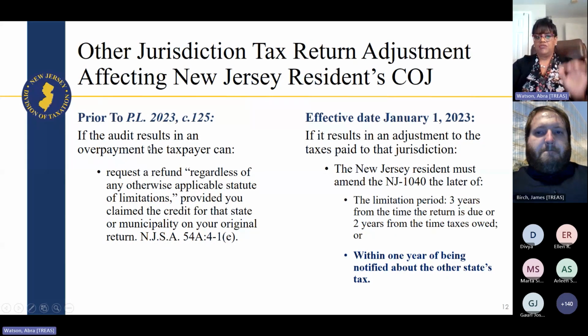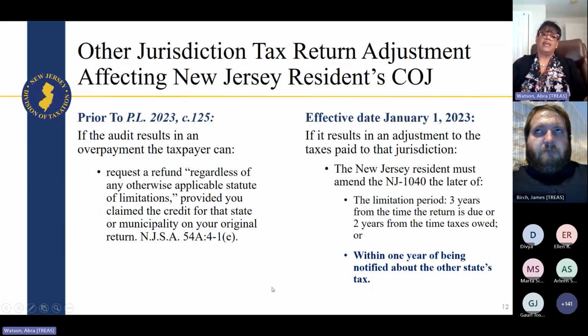If an audit results in an overpayment, the taxpayer can request a refund regardless of any otherwise applicable statute of limitations, provided you claim the credit for the state or municipality on your original return. And that's basically what the law says.